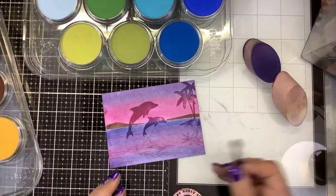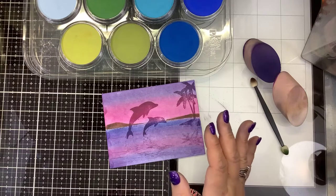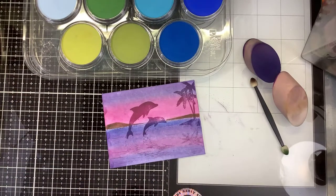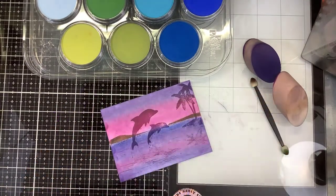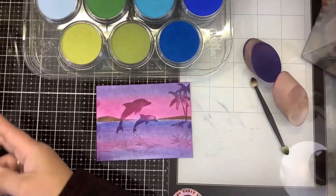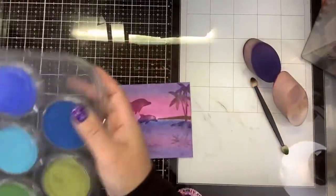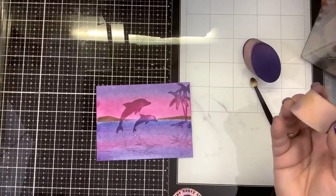So now we have our kind of fun evening scene. If you don't want it very streaky looking, you can go in with some Pan Pastels blender and blend it out. You can also go in with an eraser — if you wanted to do like a sunset, we can always erase that and put a sunset in there. But I think it makes a really fun and easy scene. Now we can go in and stamp over it. If you have a sentiment, you're going to put your sentiment on there before you use any kind of fixative. You do want to use a fixative on here because it's going to help keep that Pan Pastel where it's supposed to be and not move all over the place.